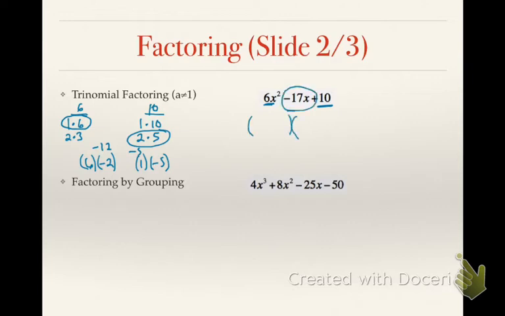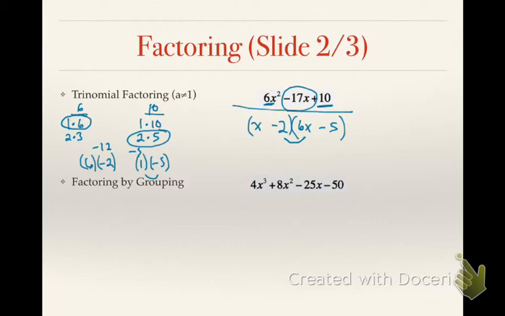Okay. So what that's going to tell me, since 1 and 6 are going to be my factors from the 6, is that in front of the x I have a 1x and a 6x. You don't have to write the 1x. And it doesn't matter which order they go in, just as long as the next numbers pair up. The 6 had to multiply with the negative 2, so the negative 2 has to go here. And the 1 has to multiply with the negative 5, so the negative 5 has to go here. So there is your factored form.